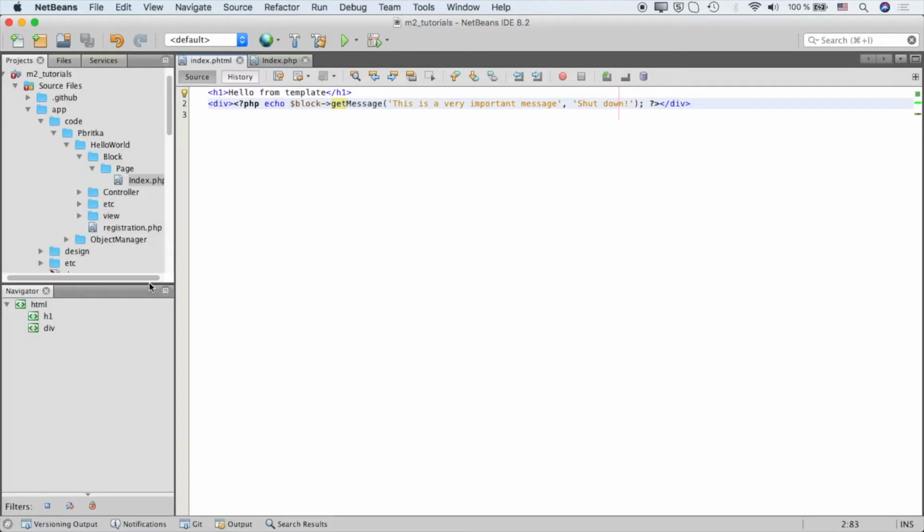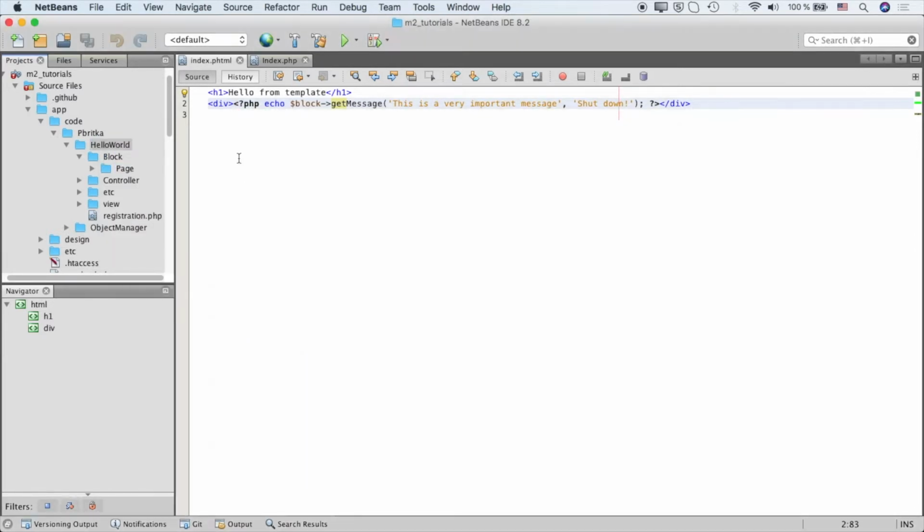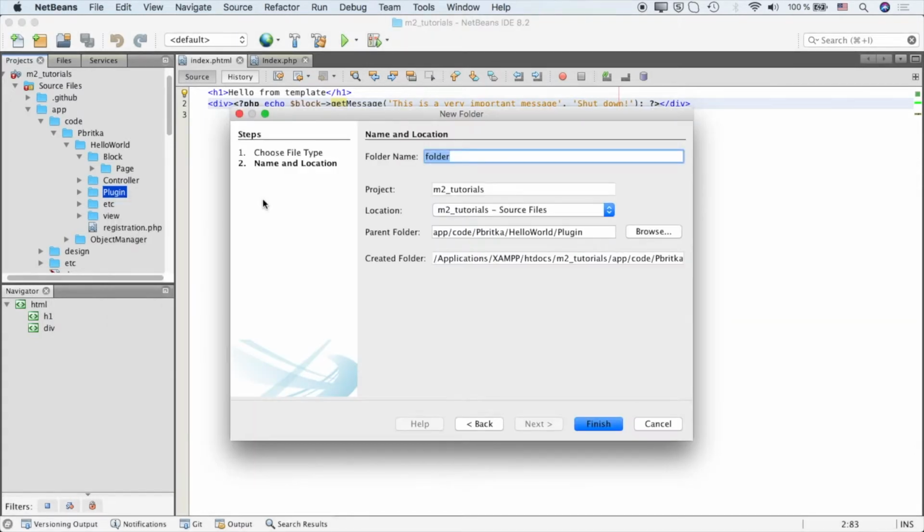So first let's define the plugin class. I will add it inside a new directory called plugin. I want to mention that you are free to choose the directory and also the class names for the plugins.